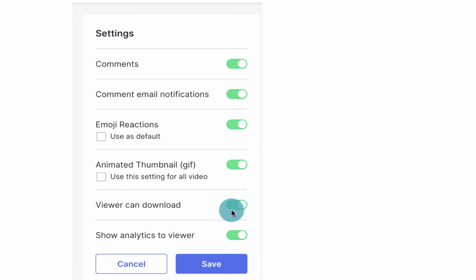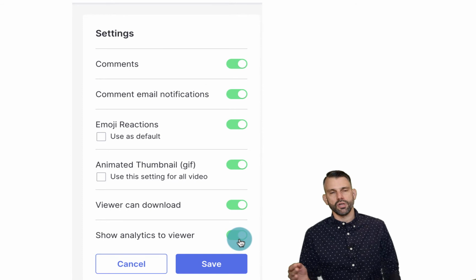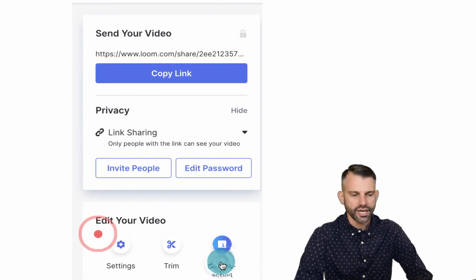One benefit to allowing the downloading and leaving this turned on is that your students, if they have no internet at home, could potentially download the video while they're at school or the library or Starbucks or something, and then watch it at home without internet, or watch it on the school bus without internet. So if they're somewhere where they don't have internet, they could download it when they do and watch it later while they don't. And then below there, do I want them to know how many views and likes my videos received? If I don't want them to, I will turn that off. I'm going to click Save on those settings.